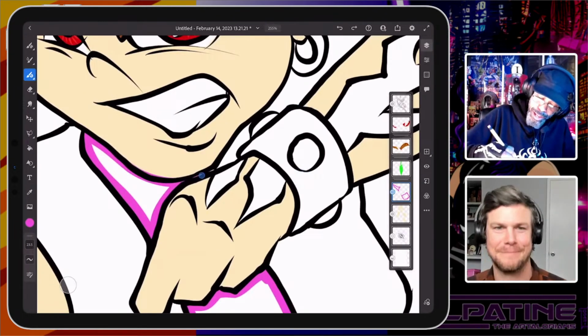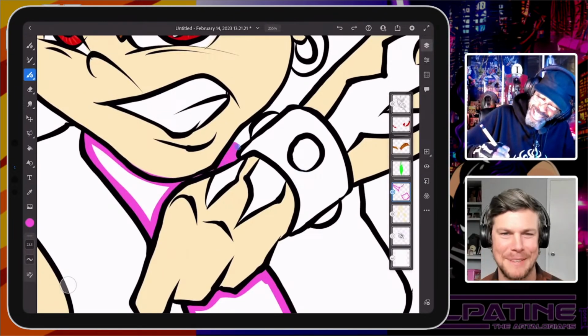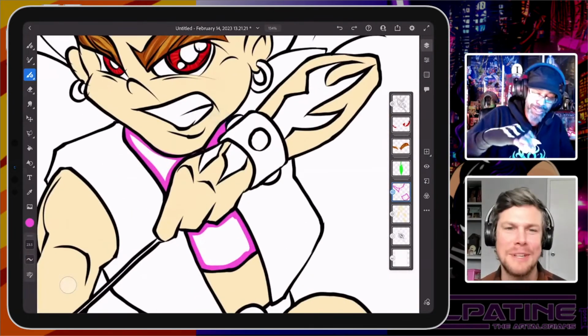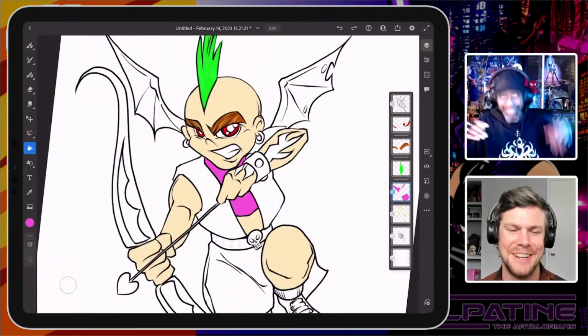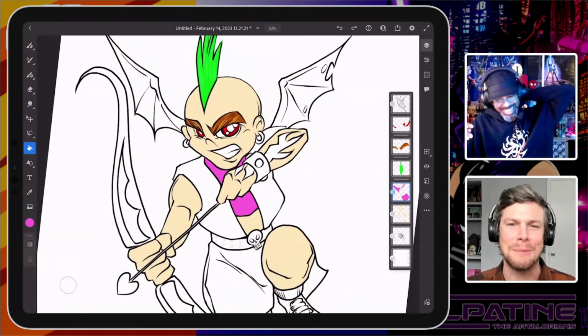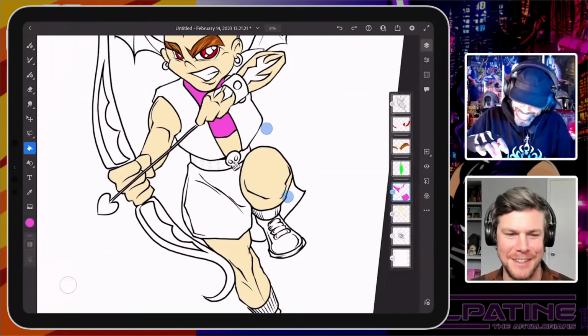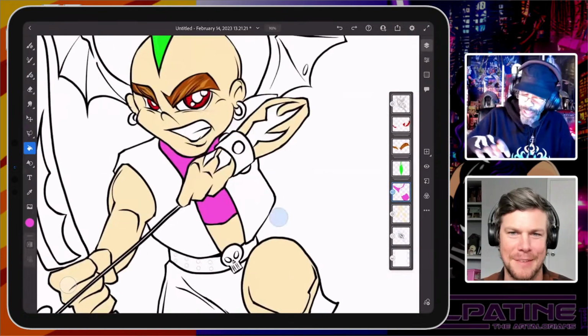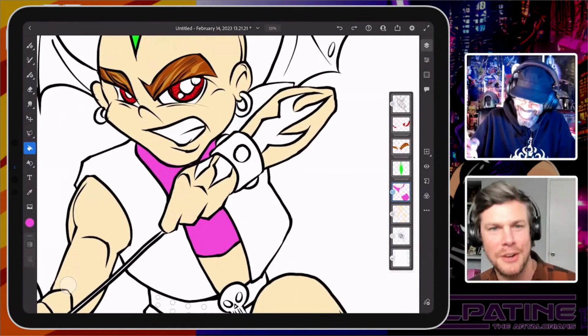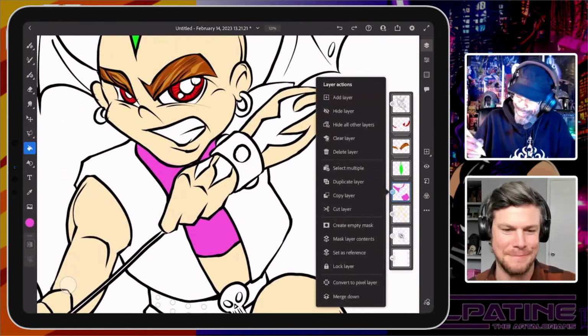You can always make a leg hair brush. It's out there. Someone has already done this. There's probably multiple packs just for leg hair. Mr. Webster probably made some already. Yeah, join my Patreon. We're gonna go over how to make leg hair brushes. Oh my goodness.